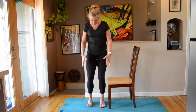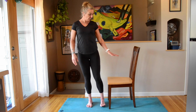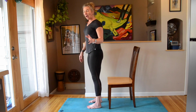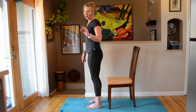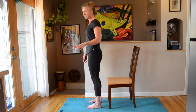A lot of times our quads are firing and working, especially when we're getting out of a chair or sitting into a chair. So we're going to be using the chair here. What you'll do is stand away from your chair. Notice where your chair is. Now, if your balance feels a little off today, just honor that. You can always do another set of the beginning exercise on the floor if you want. You can always progress up to this as you feel ready. If you don't feel ready, you don't have to do this.